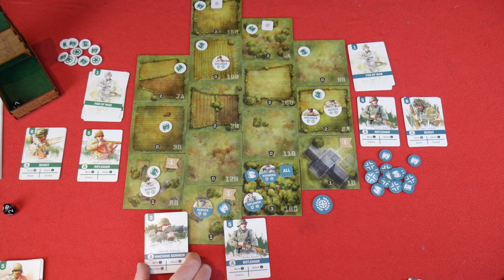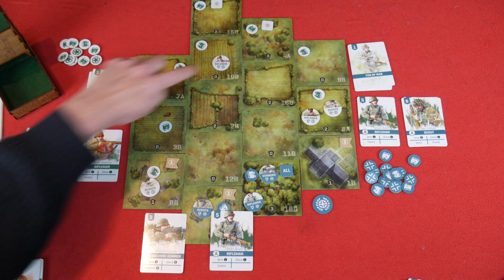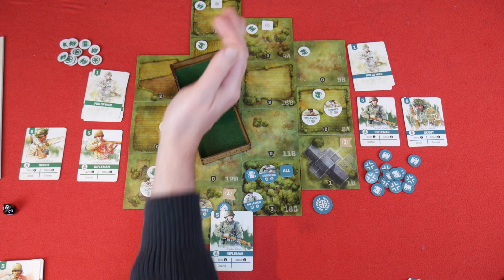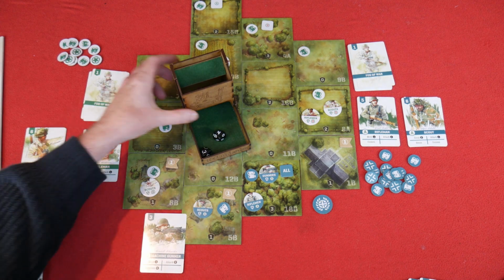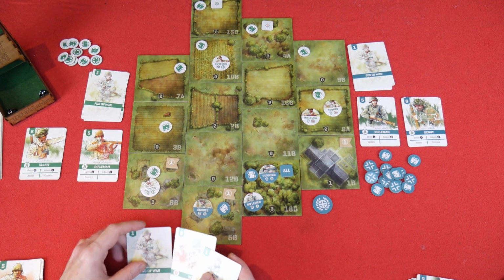Rifles. I'll tell you what, I'm going to fire the rifles at the rifleman A. Let's see, 7 up, 6, it's a miss, and then I'm going to use the machine gunners again to fire at those rifles. 7 up, a 3 and a 4, no, that's a miss. So nothing there, pretty useless. Hey, you never know, this could be close.